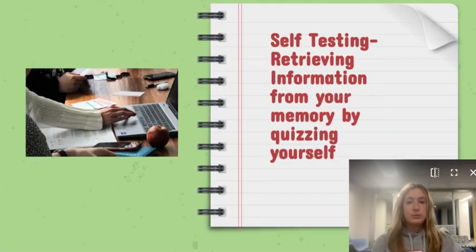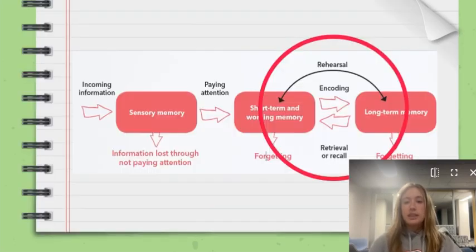Self-testing is defined as retrieving information from your memory by quizzing yourself. I'm hoping through this video I can convince you that the benefits of this strategy make it worth your time when you are studying for an exam. The strategy of self-testing involves answering practice questions about previously learned material, and it helps learners in that it connects learned content together to boost retention. Self-testing allows for people to engage in active recall and helps to retrieve information from one's long-term memory.